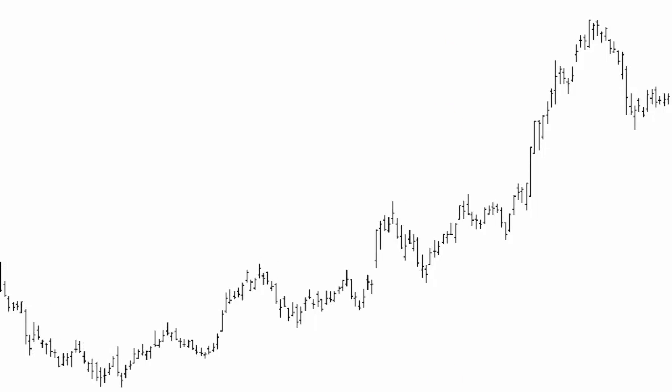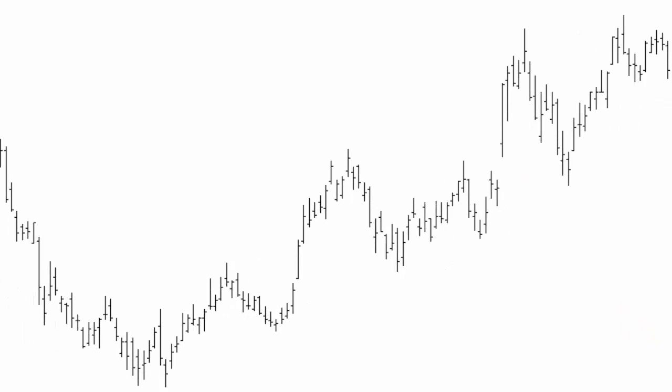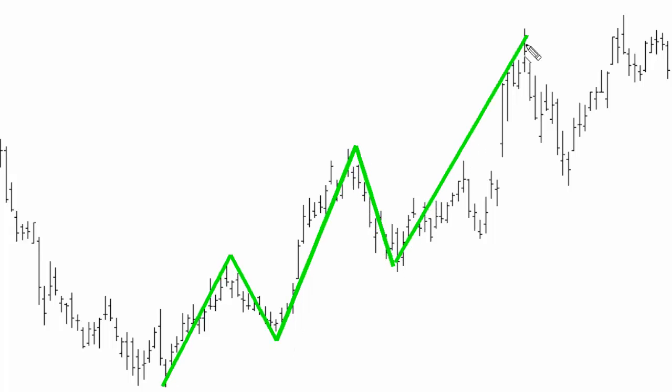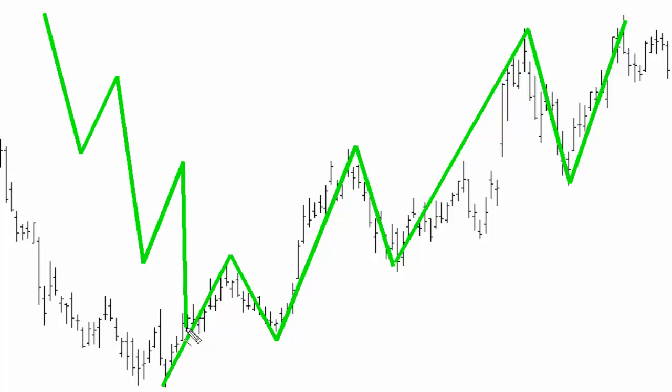So what we're looking at right now is a chart, and let's zoom this in a bit more. The difference between good trade management and bad trade management is simply waiting for pullbacks. As we know, the market runs and then stair steps, runs and then stair steps, and then runs. And on the flip side, the market drops and then stair steps, and drops and stair steps, and drops.